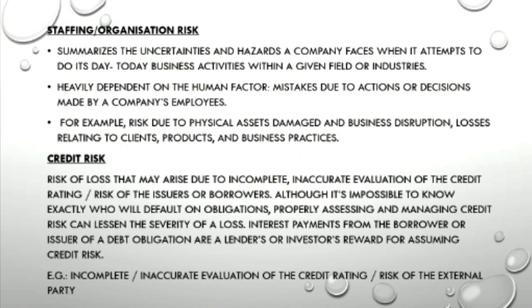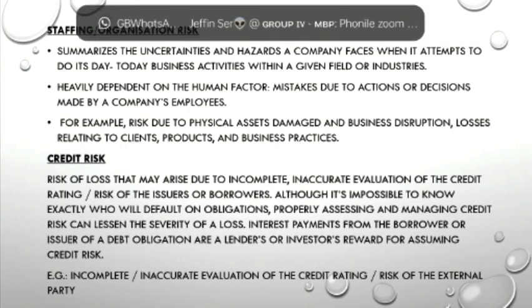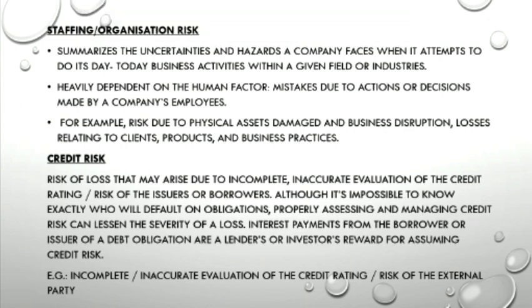Credit risk. Risk of loss that may arise due to incomplete, inaccurate evaluation of the credit rating or risk of the issuers or borrowers. Although it is impossible to know exactly who will default on obligations, properly assessing and managing credit risk can lessen the severity of the loss. Interest payments from the borrower or issuer of a debt obligation are a lender's or investor's reward for assuming credit risk. Example, incomplete or inaccurate evaluation of the credit rating or risk of the external party.